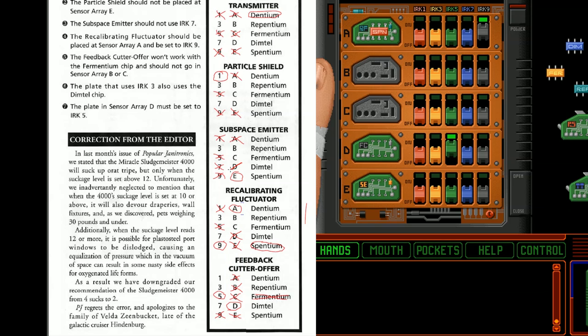Aha! All right, which means the tachyon transmitter goes in B. All right, we got this locked. Cross those off. You can also cross off all the others for the ones that you have a definitive answer for. So this guy, the particle shield, must be C.